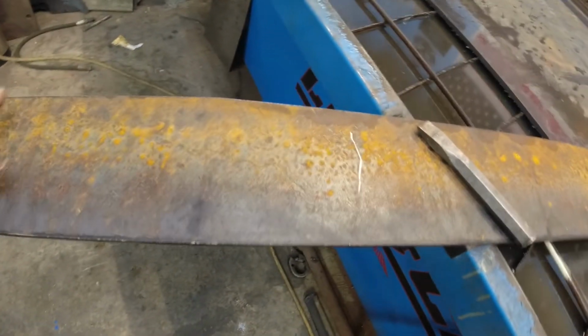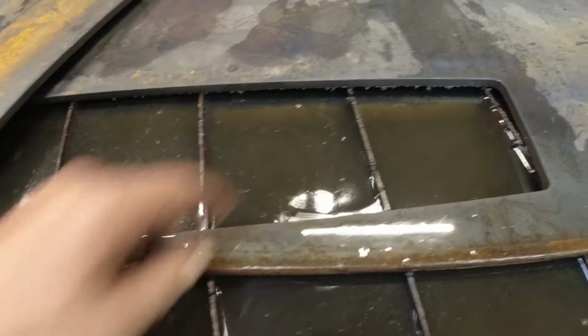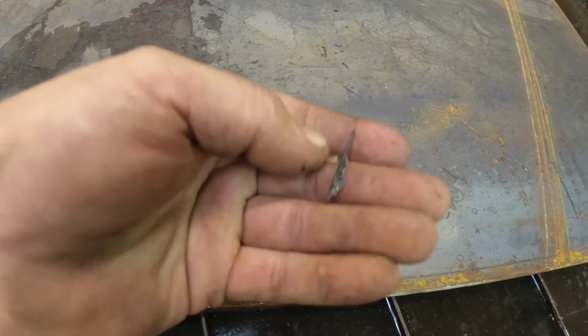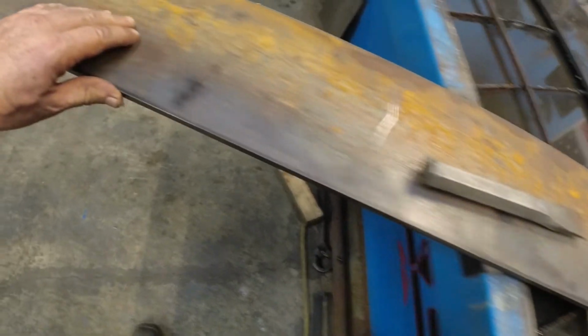Okay, I got the piece cut out, cleaned up. It had a little dross on it. There's actually more dross on the cut piece than there is on this piece. This had just a lot of this on it, which, you know, I just scraped right off. Nice straight edge.